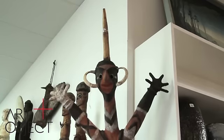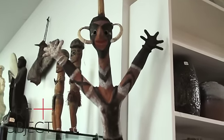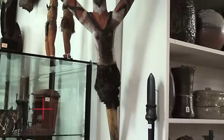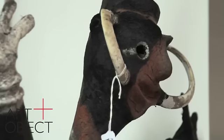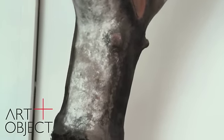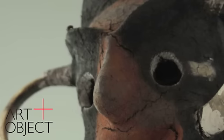The figure, painted in red ochre and white mineral pigment, represents one of the young boys during a grade ceremony. Prior to the grade ceremony, the boys spend nine months in a small hut away from the village and are visited and taught by village elders in preparation for life as an adult. At the conclusion of the grade ceremony, Temes Nevambure figures are typically destroyed or left to degrade on the forest floor. This rare example, and this very piece here, was collected in the interior of Malakula Island in the 1950s and is in fine original condition.